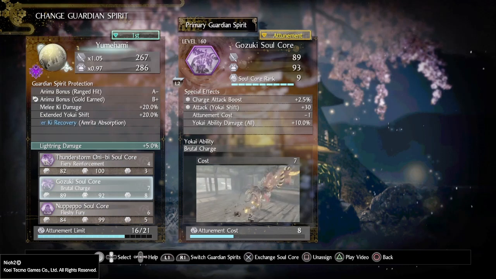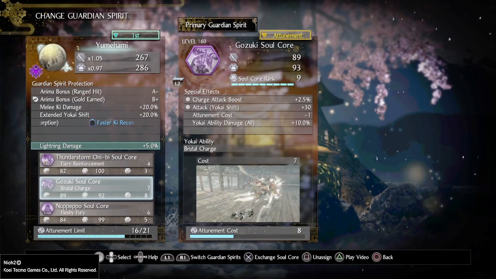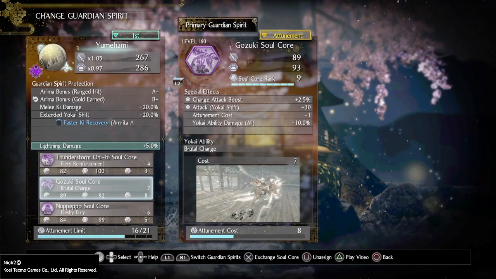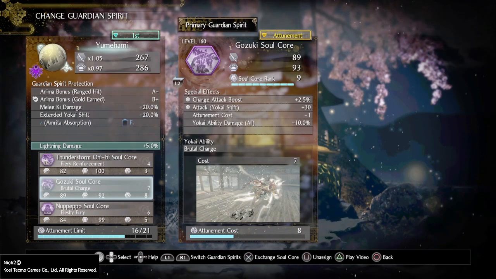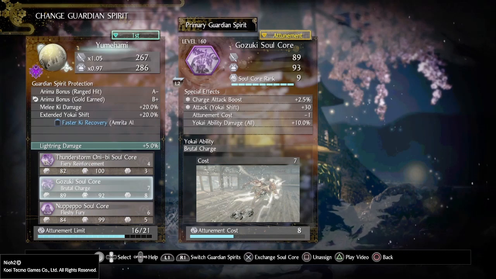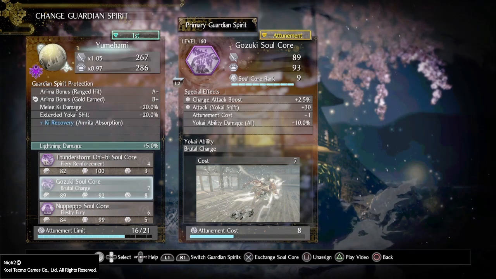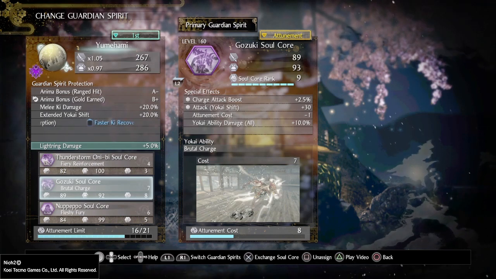Now Gosuki is our second core. Gosuki is an amazing core. Use it if it's possible, because once you break the enemy's ki, you reach down to 0 and you use Gosuki, you're going to knock out the enemy. Knocking out is a free grapple. Grapple is really important in Dream of the Demon, so you can eliminate the curse effect.